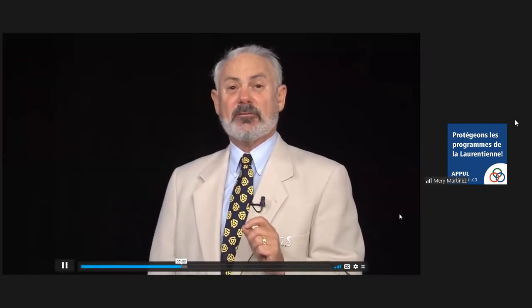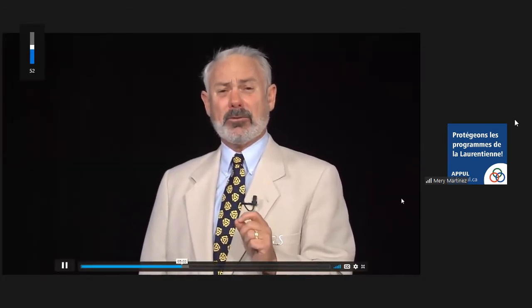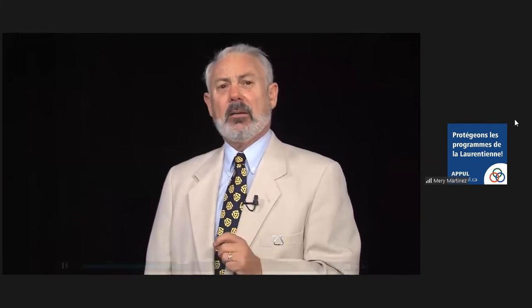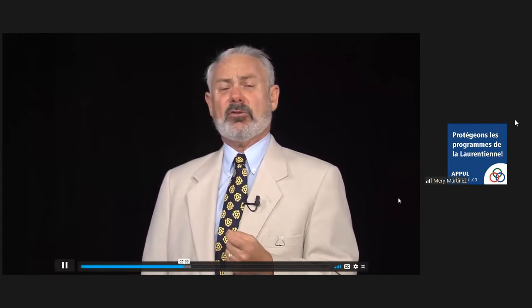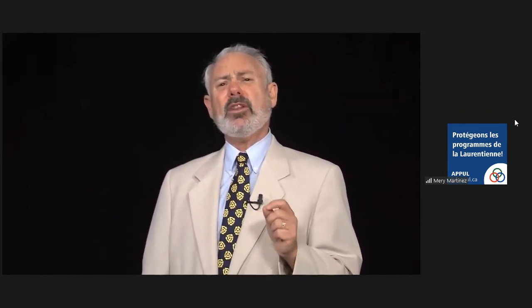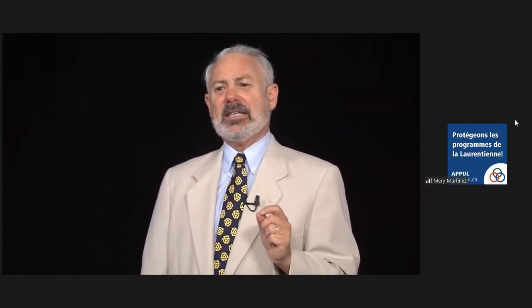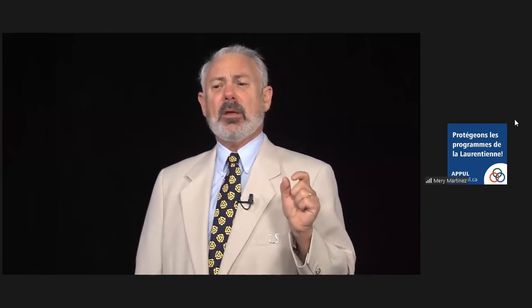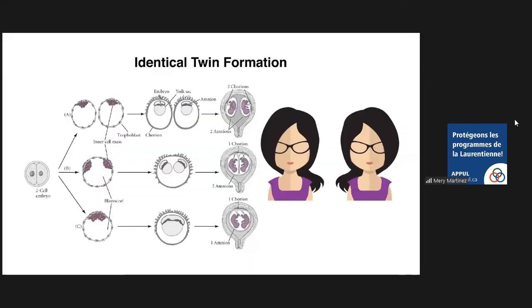brothers or sisters. Now, this is different from identical twin or monozygotic twin formation. Monozygotic twins, single-egg twins, occur once in about every 400 births. About 1/3 of the identical twins have separate placentas, separate chorions. This means that the split occurs early in development before the formation of the trophoblast on day 5. So this is the earliest group of identical twins.